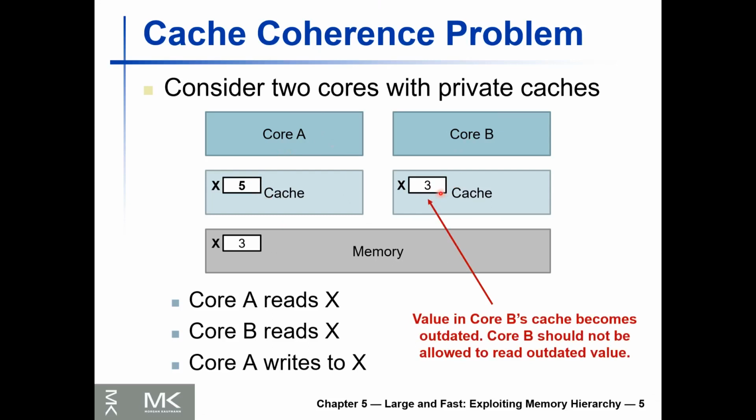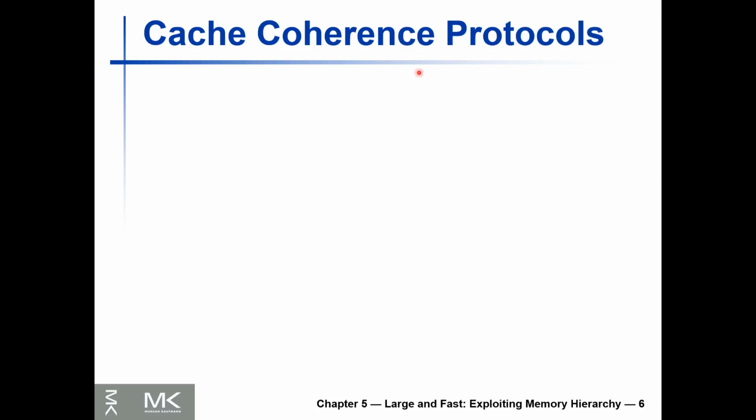We don't like caches to be incoherent because it messes things up. The data is not what the programmers expect when they access data in multiple cores. We would like caches to be coherent, so we need a way to maintain coherence between these two caches, such that when core A modifies a value and core B subsequently accesses that value, it doesn't see the wrong value. We refer to this as the cache coherence problem. A mechanism for us to maintain this coherence between caches is a cache coherence protocol.